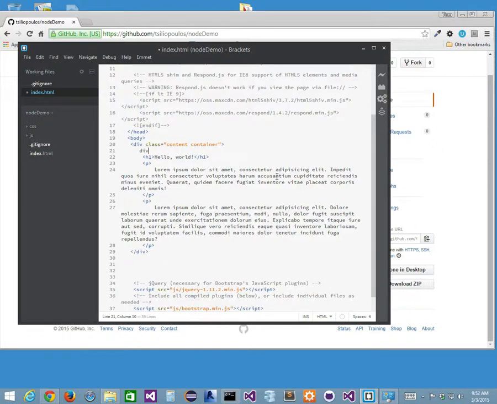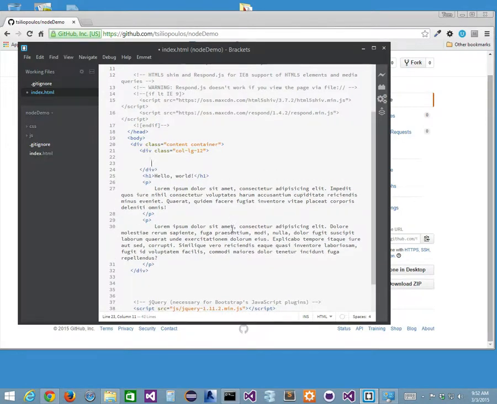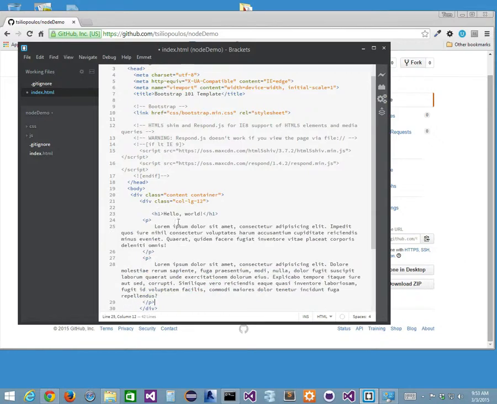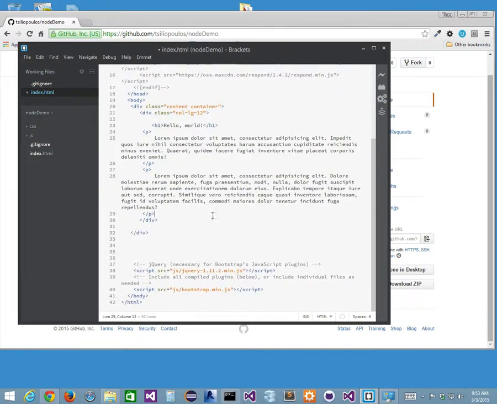We're going to make another div container, and we're going to make it a class of column, large 12. We're going to add that in there as a class. And inside column large 12, we're going to take all of these paragraph tags and h1 tags, cut them out, and put them inside that div tag. All right, so there's column large 12. And I'm going to save it.